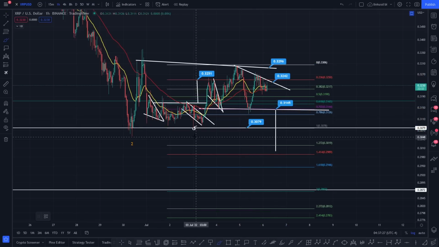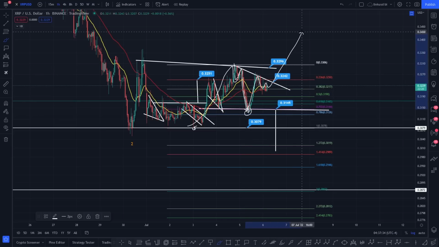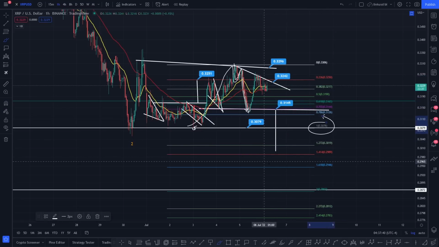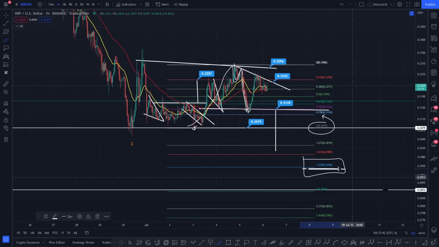Like I've said to you, this is an impulsive move. This is a corrective ABC. You can see ABC zigzag back down to 702 fib, cooling off, looking for the continuation. If you don't get a continuation, you're looking to continue to the downside. You start to come down and take out the one fib. Again, you've got minimal targets down here, the 1618. So it's all Fibonacci and support and resistance.